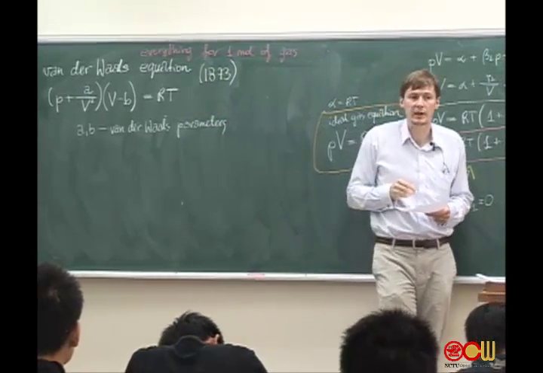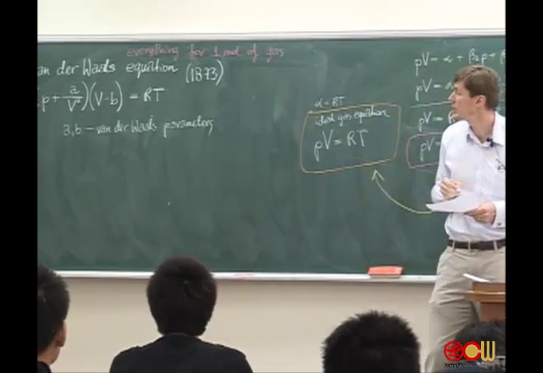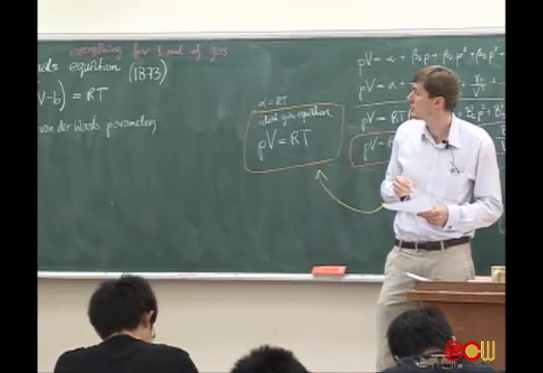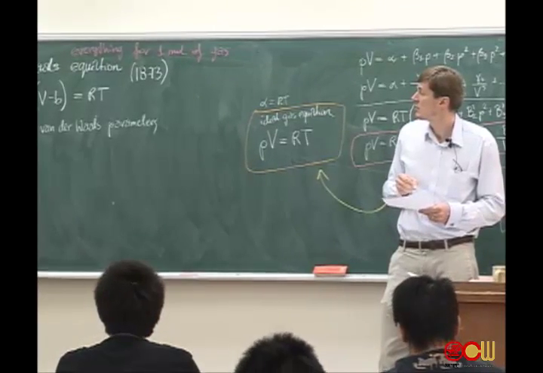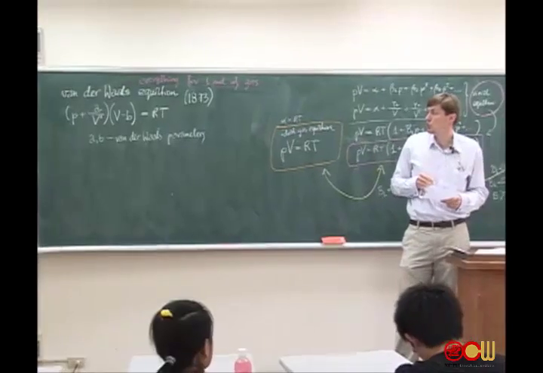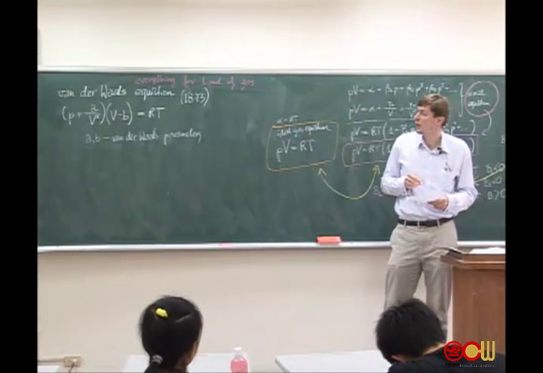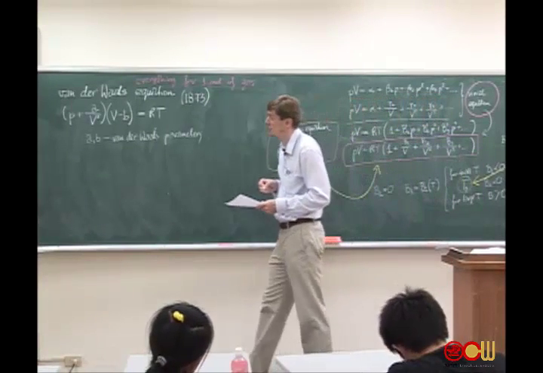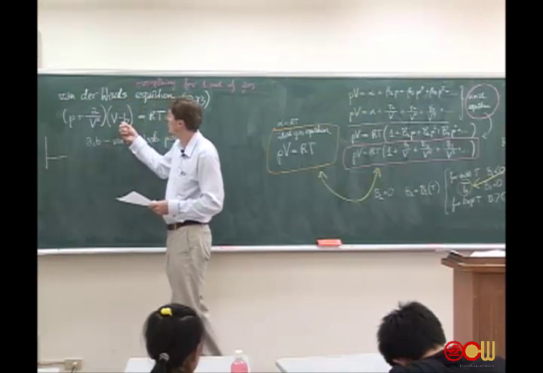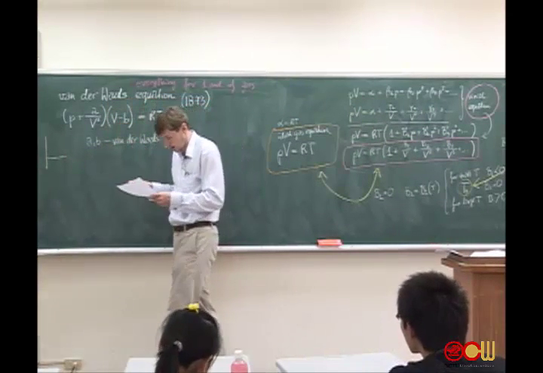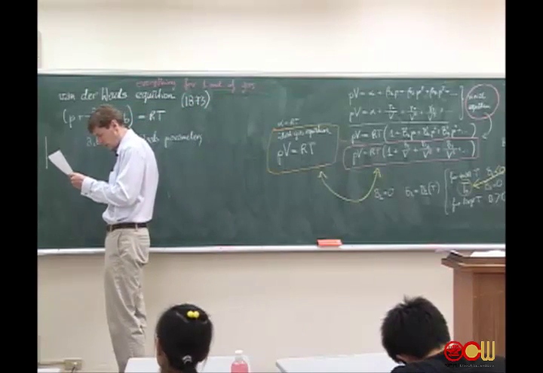And there was no quantum mechanics at the time. People didn't know what the forces between molecules really were. For a long time it was believed to be correct, but finally it was found out not to be very correct. There is not much physics inside this. There are many other equations. There was an equation called the Berthelot equation.